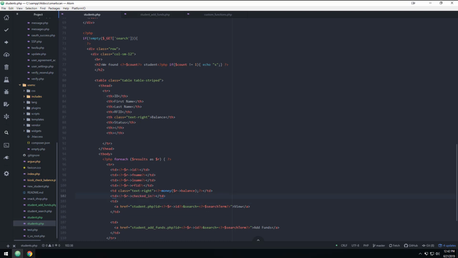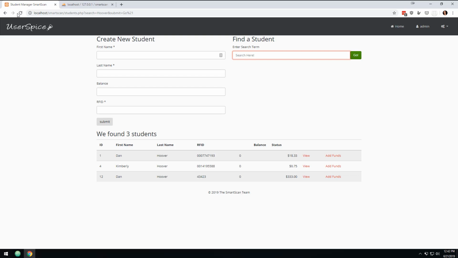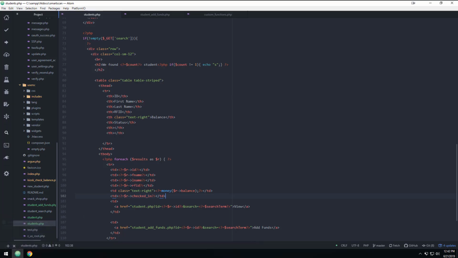So now I'm going to reset and try it again. Okay. So we have our balance here, our status here, and see how it just says 0 because that's what the database has by default. So now what we're going to do is we're going to come back to our code and we're going to take the name of that function and we're going to put in parentheses what we got from the database. So this is going to either be a 1 or 0 from the database, and it's going to echo that out. And I think that should work fine.